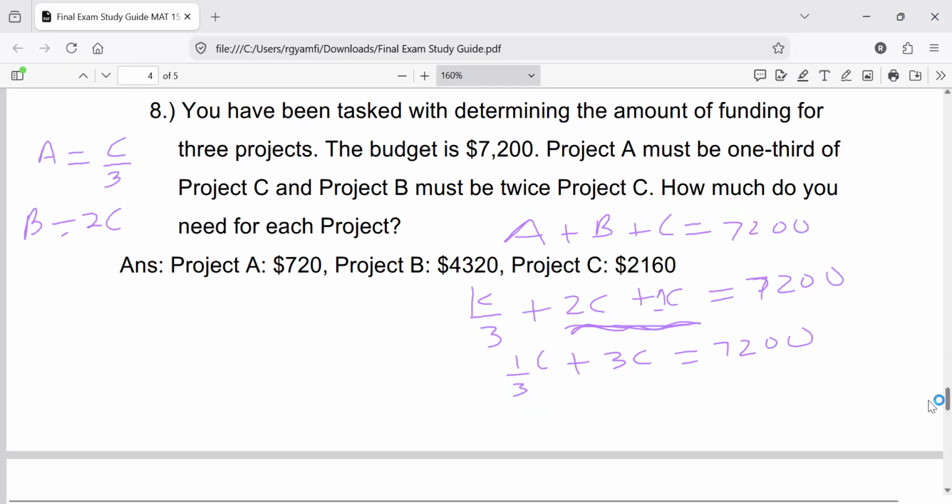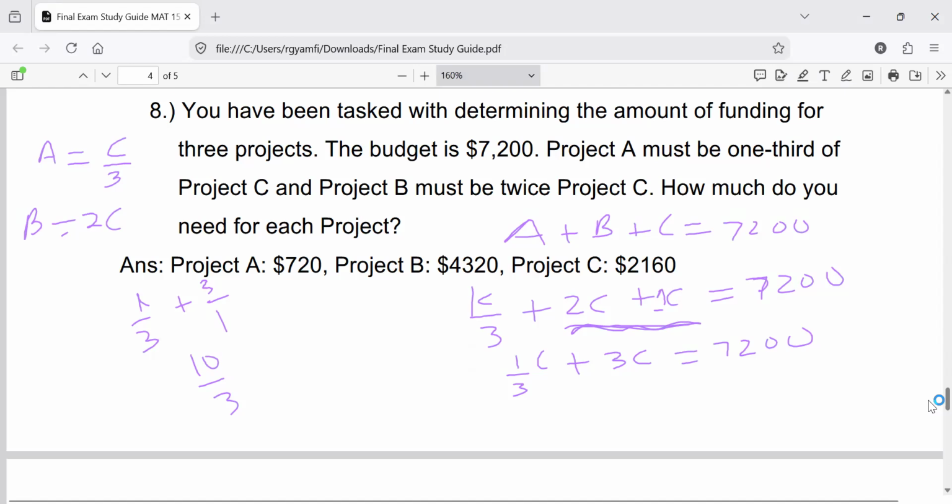Now, when you get to this point, again, like the other problem that I did, you have multiple options. You could add 1/3 to 3, but you still have a C, right? If you decide to do 1/3 plus 3, then you've got to remember your addition of fractions. This is 3/1. If you add 1/3 plus 3, you should get 10/3.